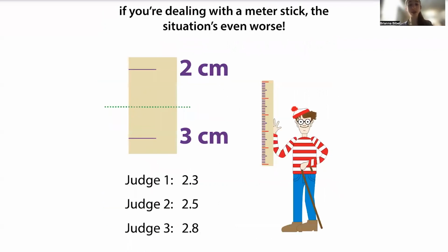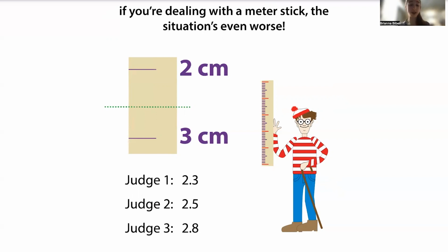But if you start with a tool like a meter stick, here you're having to estimate between the 2 centimeter and the 3 centimeter lines. And so here you're only sure about this one place, and then you have the one estimate. So you only get two significant figures. And you can see how this relates back to the idea of precision, because you're going to have more spread in the data, more variability when there are bigger divisions, because it's going to be harder to estimate between them, and people are going to have bigger differences in their estimations.